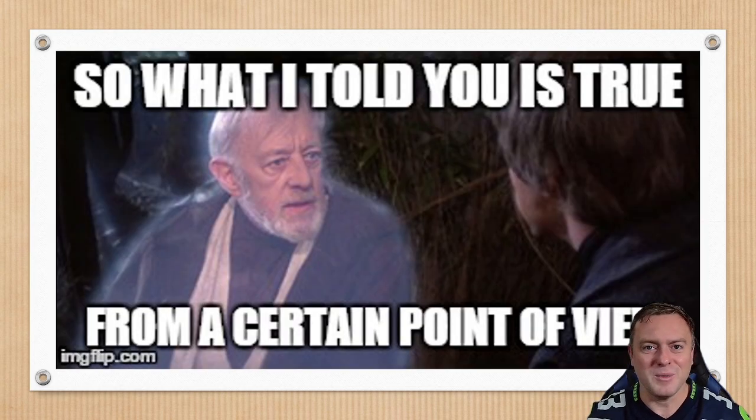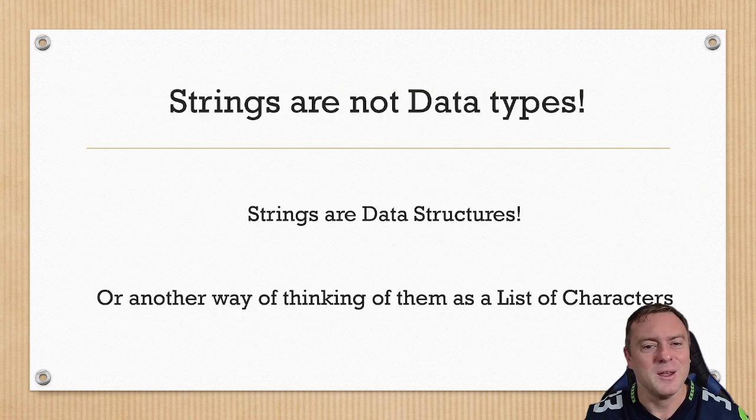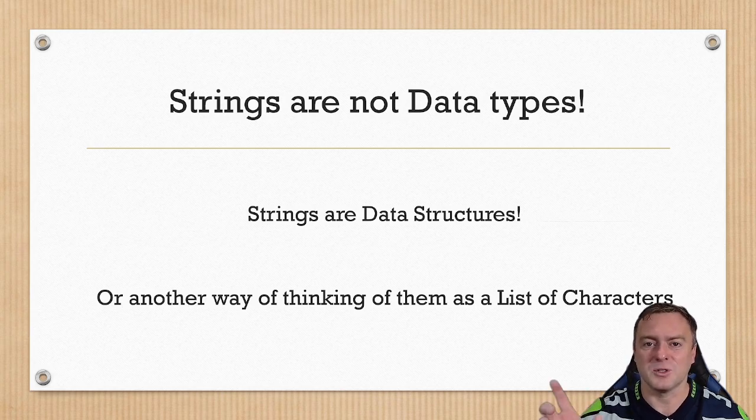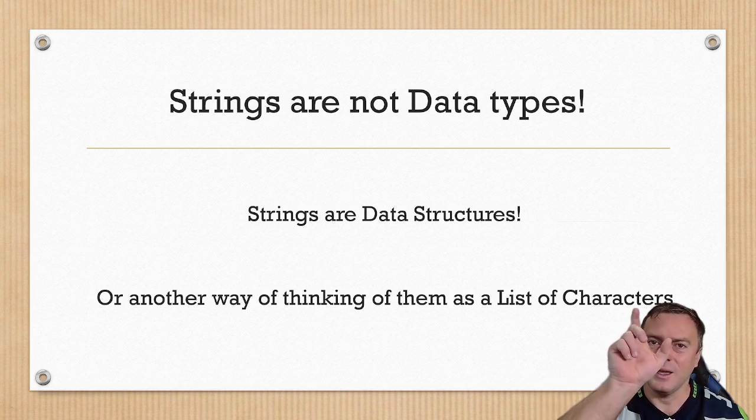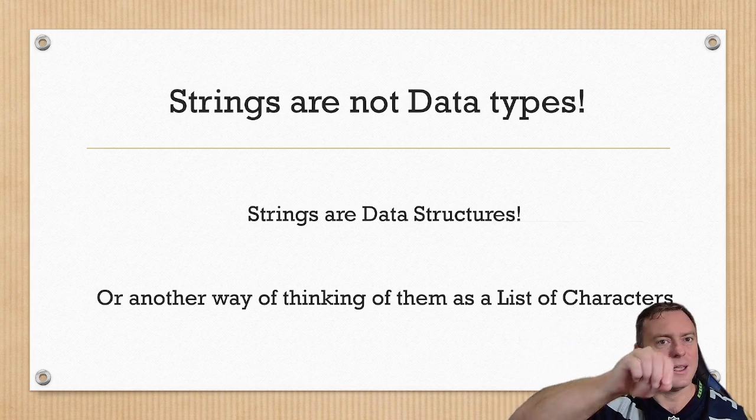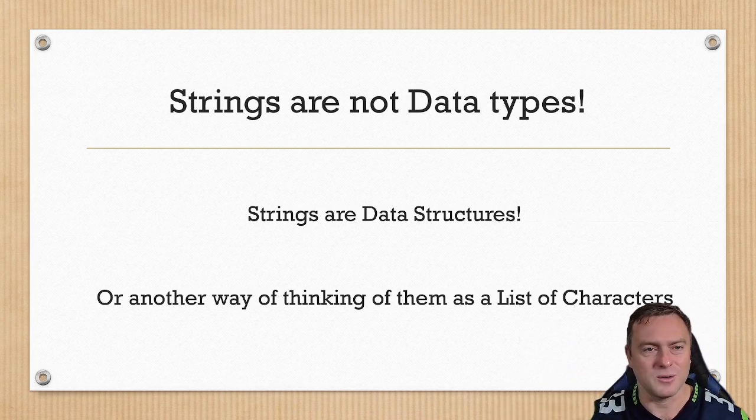So at the very beginning, when we started this course, we talked about how strings are a data type. Well, it's sort of not true. So this is where the bit of the Obi-Wan Kenobi moment is happening, where I told you the truth, but it was from a certain point of view. So strings are actually not data types, they are data structures. Another way of thinking of them, they're actually a list of characters. So when we did lists, they're not a data type, it's an array or a grouping of these individual characters. And the easiest way to think of a string is it's the individual characters, but they've got a string connecting them all so that you know that they're all connected.